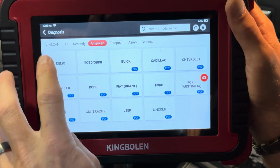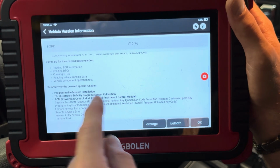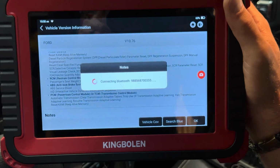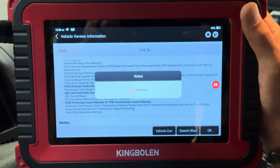American, we're going to go to Ford. All right, this seems to be a common thing on a lot of the newer ones, that it just brings this screen up. So I'm going to go ahead and go through that. It just tells you the version of the software you're using on the tool.